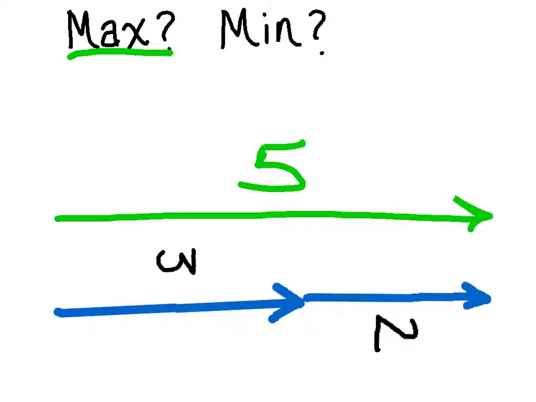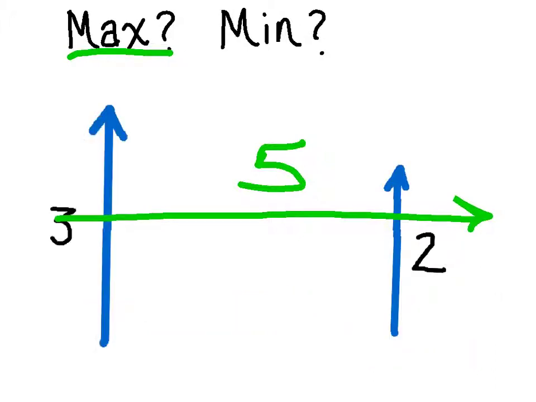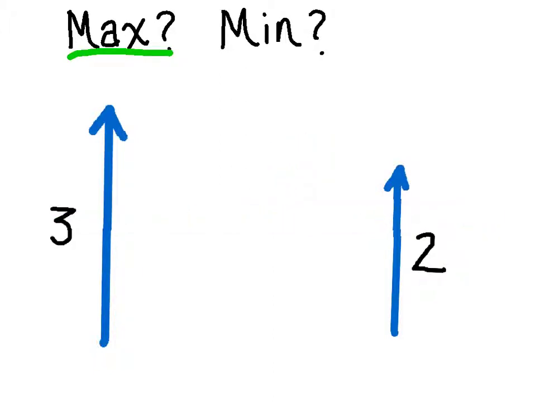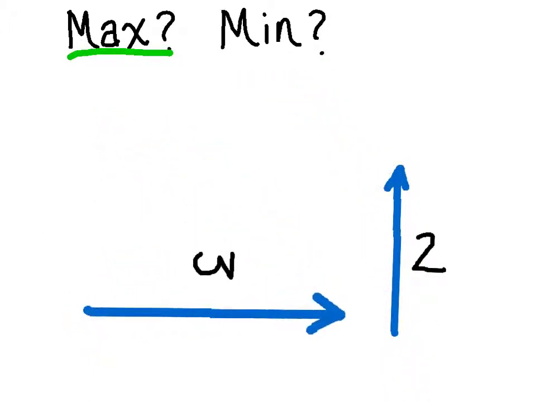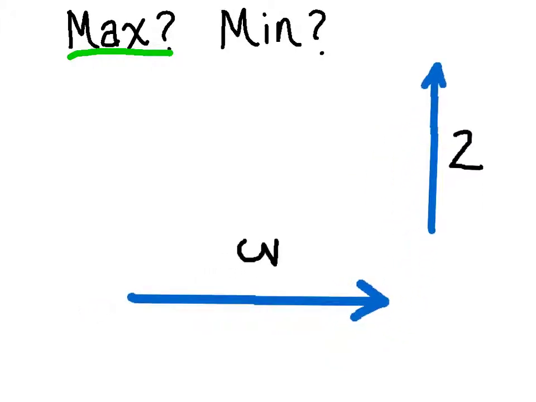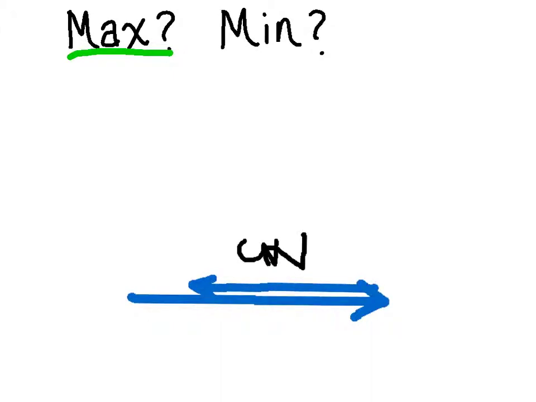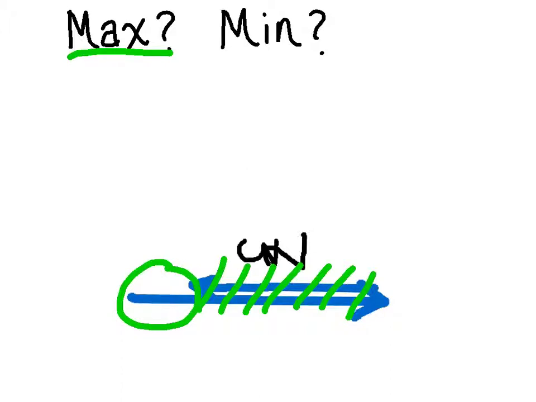Now, sometimes you're going to have the situation where instead of adding two vectors, you'll be subtracting them. What is the minimum value that I could possibly get from a 3 and a 2? Well, that would be the situation where they were acting in the complete opposite direction. Like, well, this. In that case, the 2 and the 3 are going to be acting in the opposite directions, and therefore we will have cancellation, and there's only one guy left. It's that component, and he will be in the direction of the original vector. So when 2 takes away from 3, you're left with a vector of 1.